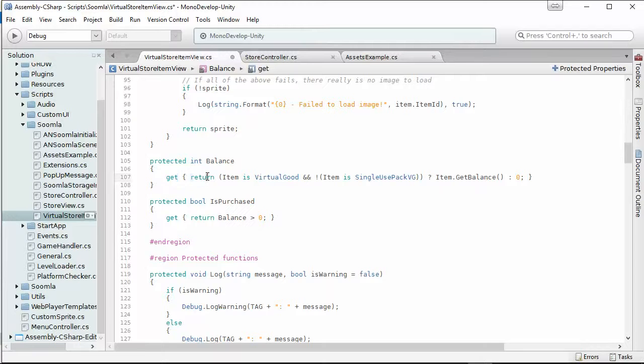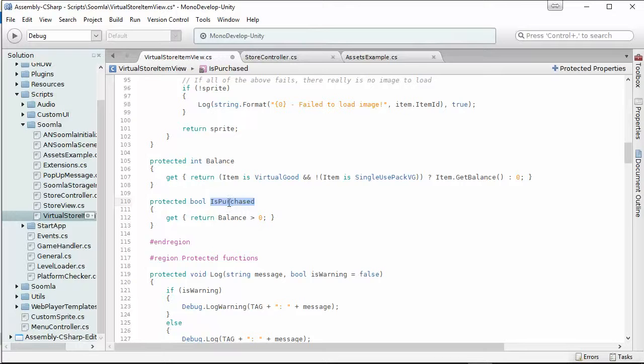Here we check if this item is a virtual good, and if the item is single use, we return the item's get balance. Else, if these two conditions are not satisfied, we return an amount of 0 for the balance of this item.